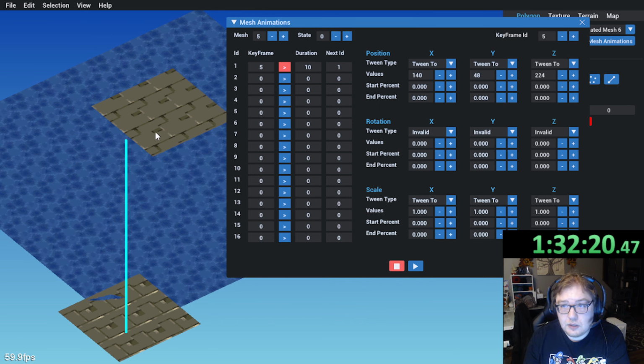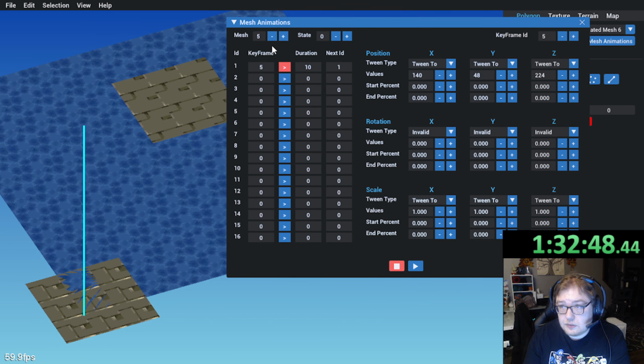It really technically isn't too much. It's more when you event, you would do all the normal map, all the original state of the map is just going to call the original state for every single mesh. And whenever you want to lower that specific platform, you would just call its second state. And that should lower it. It should call the animation and lower it. So hopefully that makes enough sense and is easy enough.